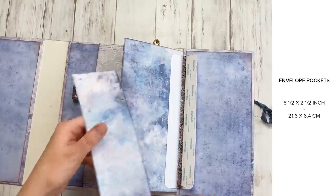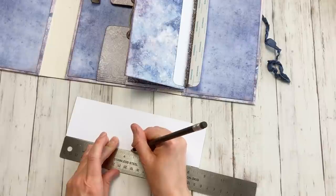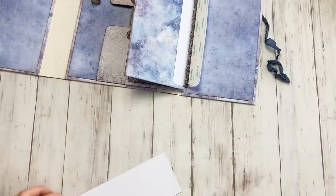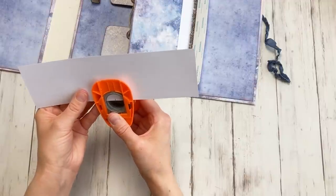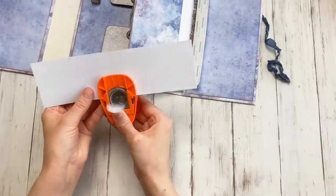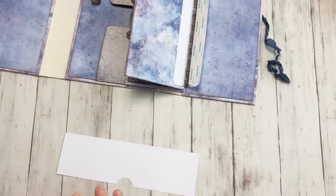But before I'm going to apply it, I'm going to find the center and make a notch. This is optional again. So I have a 1-inch circle punch. I'm gonna use half, like this. And then I am going to put some of this thin tape here, here, and here.